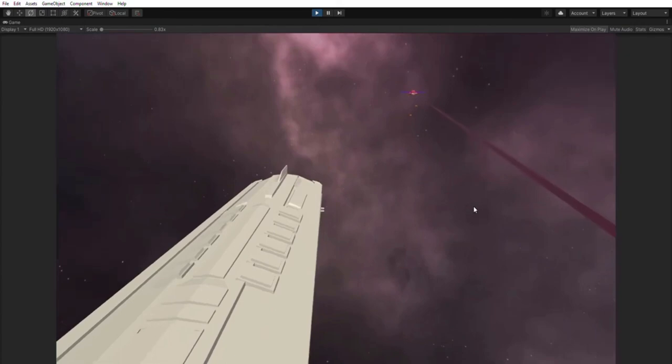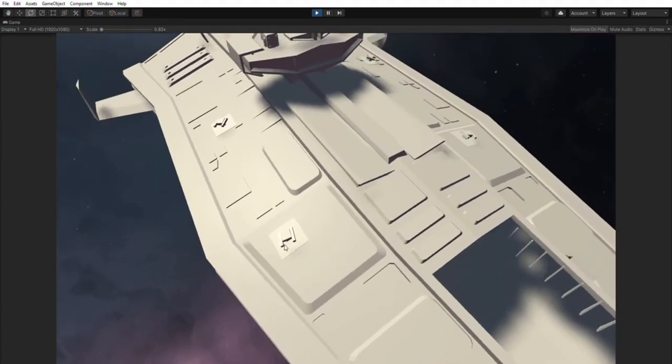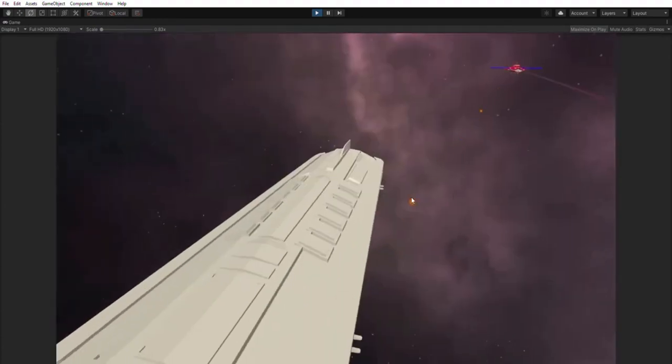What you can see here is some of the early test footage that I took implementing these game features. The ships can move around the arena and can shoot at each other, but they can't damage each other yet.